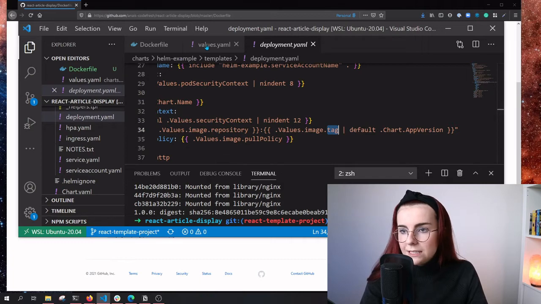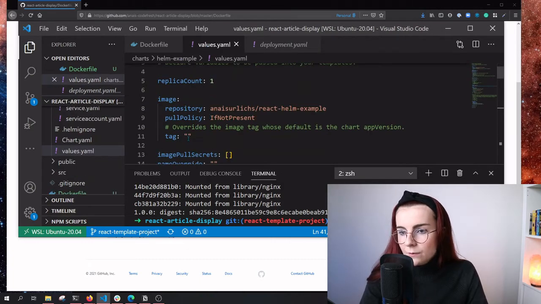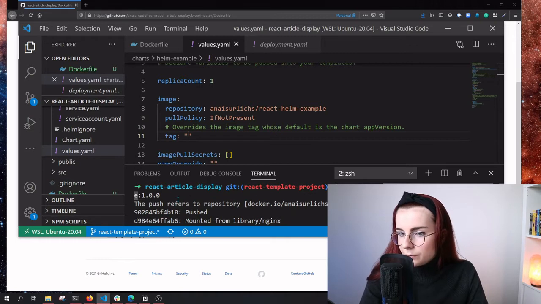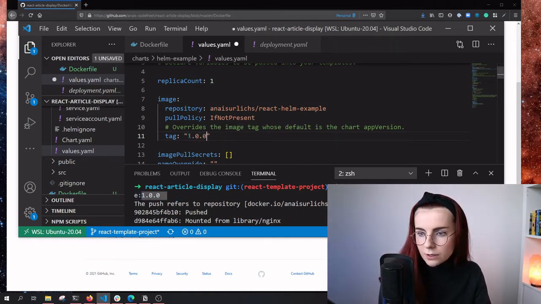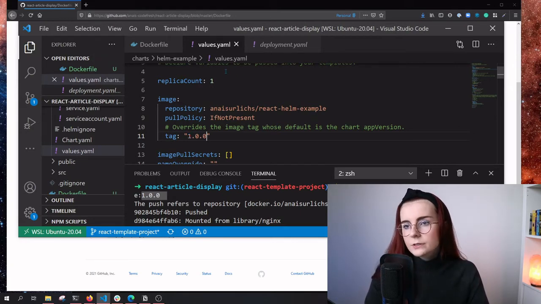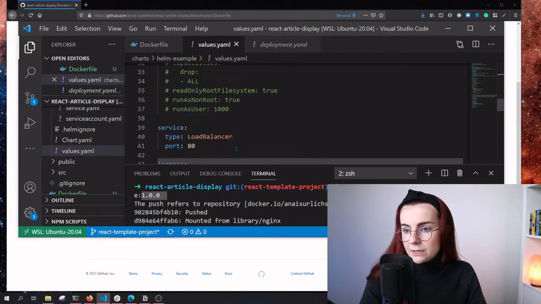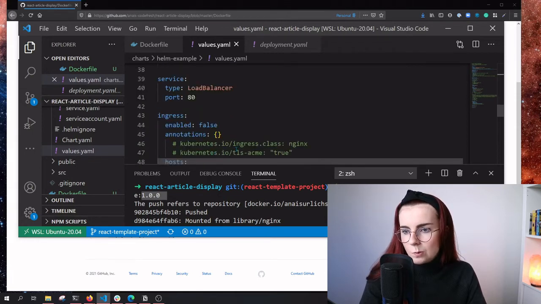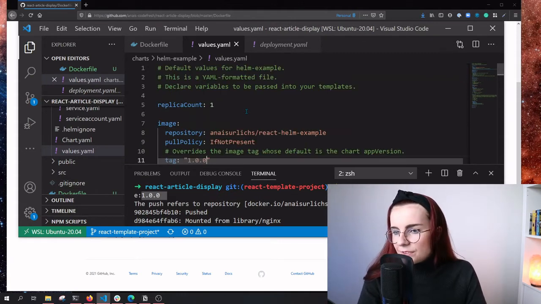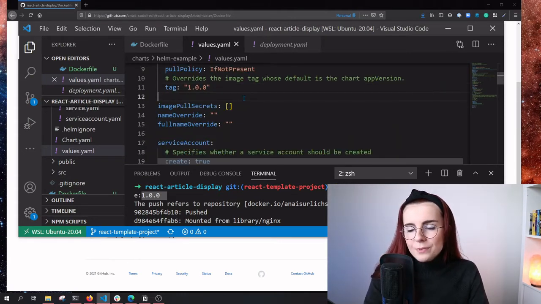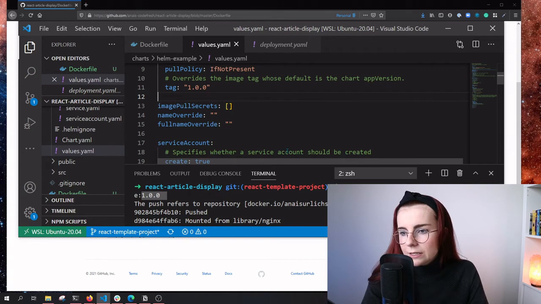Now we're going to go ahead and use the image tag. So we're going to specify a tag here in the values YAML file. Right now there's no tag specified. However, I want to use the tag from here, 1.0.0. That's what I'm going to want to use. Now I'm going to save that. And this should deploy my application properly. So once I've changed that, it should be working if I deploy the file.